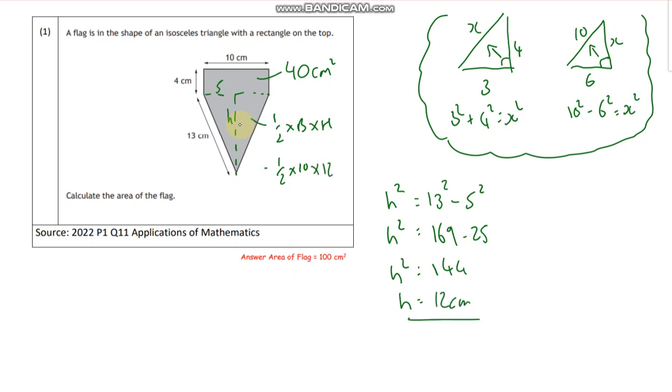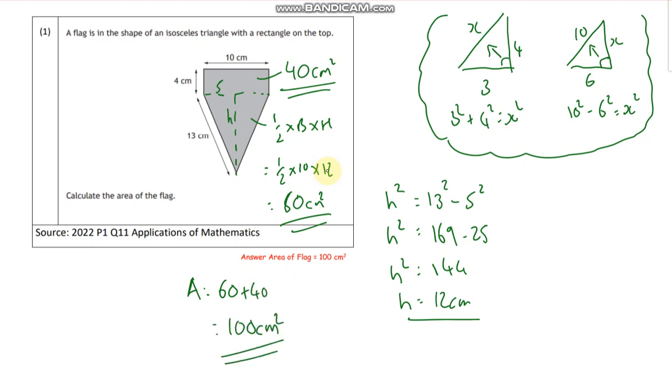And when I come to do this question, you don't have to do it in this order. I could do any order I like. I could do a half of 12, which is 6, and 6 times 10 is 60. So I've got 60, I've got 40. So my final answer, the area is 60 plus 40, which is 100. So watch out, whenever you see a diagonal, you should be thinking to yourself, probably have to use Pythagoras. Okay, let's try another one.